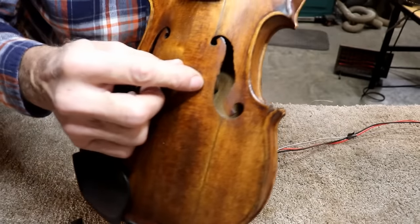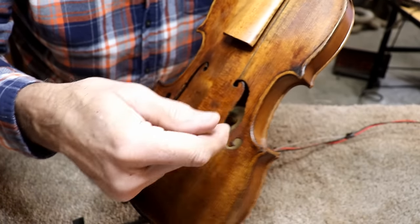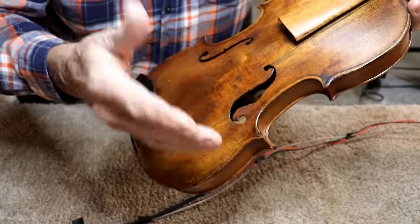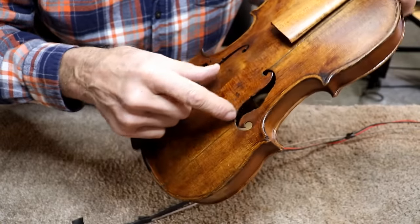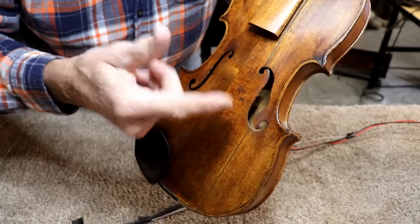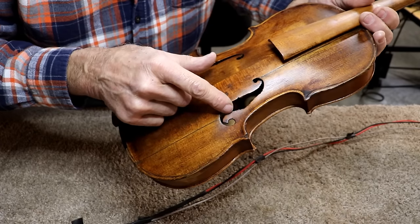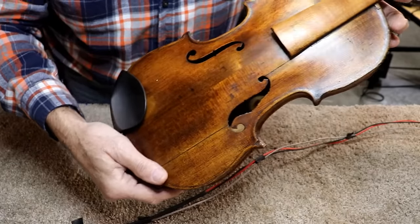By the way, I just thought I'd point out, look at the big hole here. Now, this is either from one of two things. This is either from just work on putting in the sound post, people reaching through here and chipping this wood out, or it's possible, though I don't see real evidence of it, that it was from a rodent. Sometimes mice will chew a hole through a thing like this. I've seen that many times, actually. But in this case, because it's only on this side and I don't see chew marks around the edges, I would say it's just from work putting in the sound post and things. People have just chewed it up.